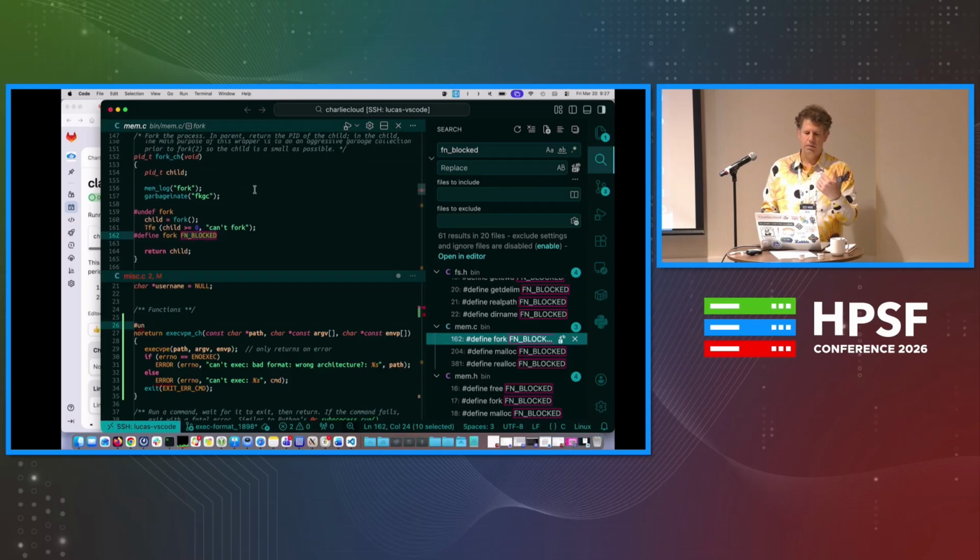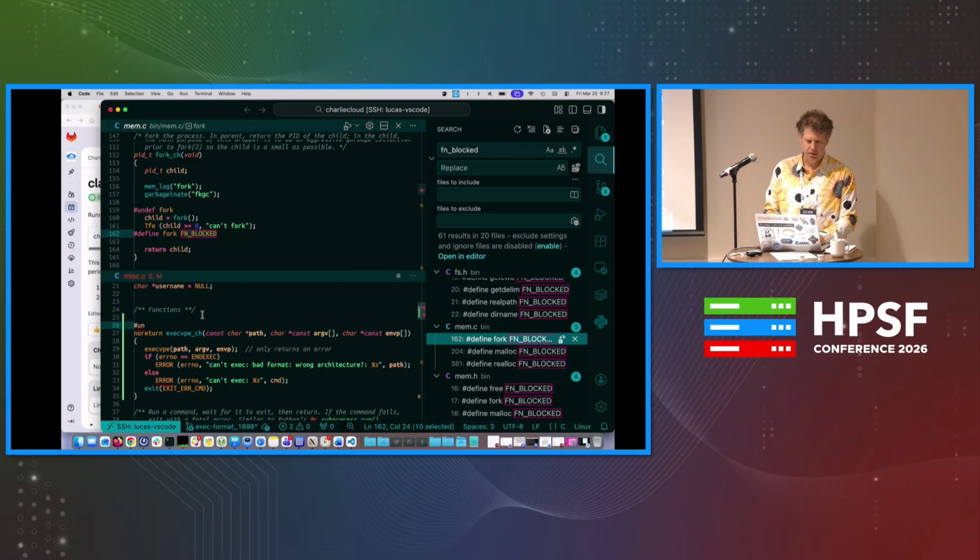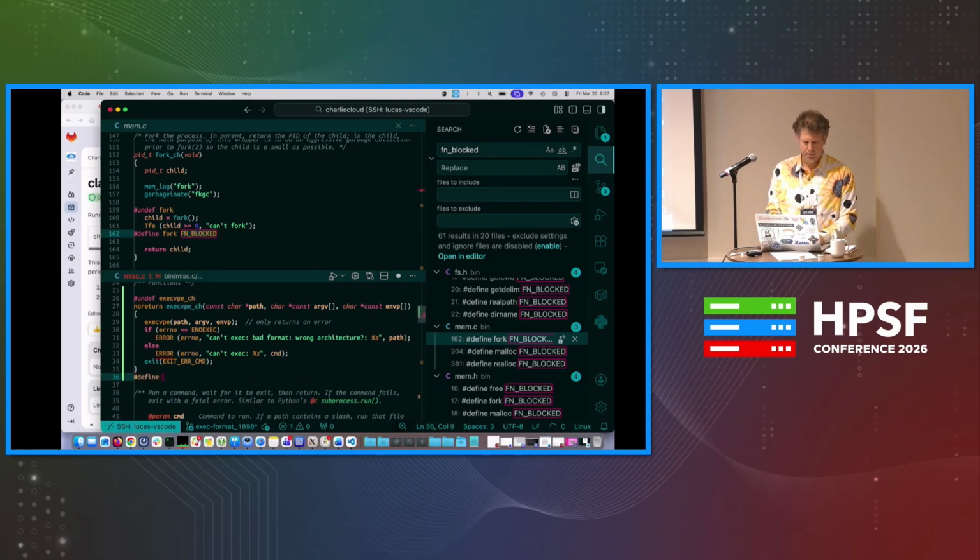And then, of course you have to unblock it once you're in the wrapper because you want to actually call the function, right? So, okay, undef, and then we redefine it, right? So we can do undef ch, and then at the bottom, okay.